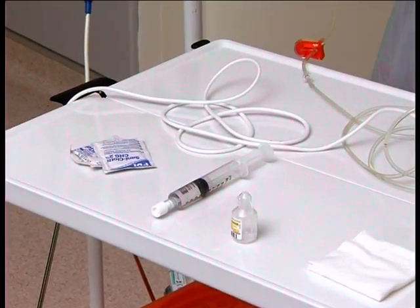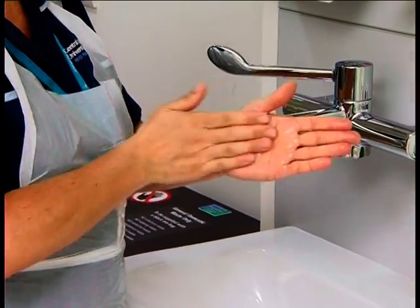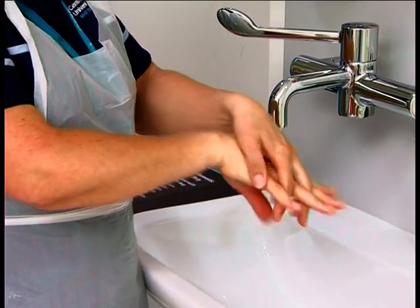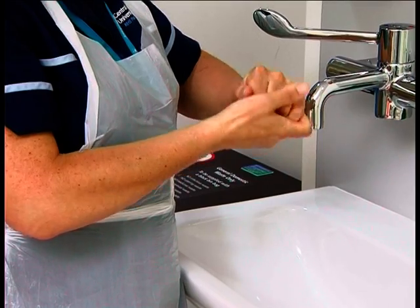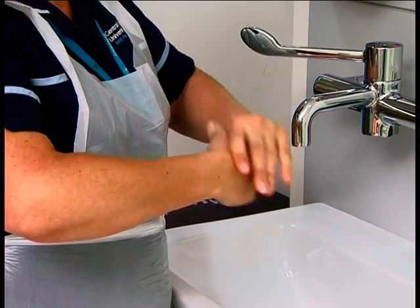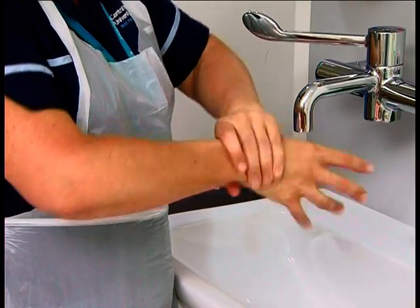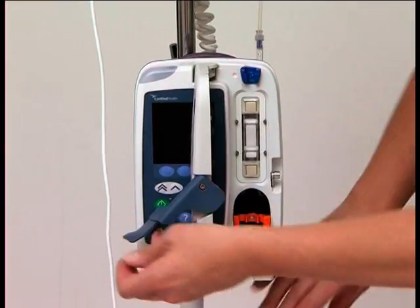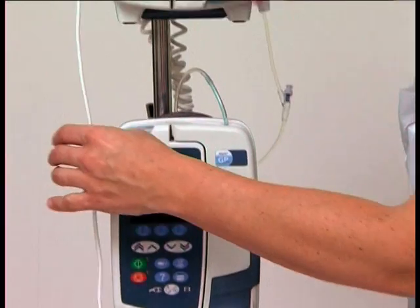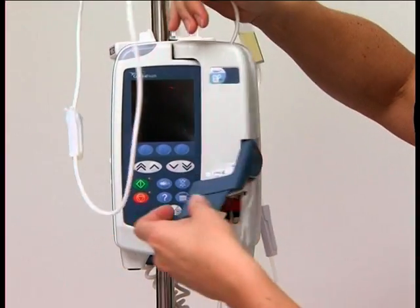Place 2 or 3 CHG wipes on top of the trolley. Remove gloves. Clean your hands with alcohol gel using the same 7-stage technique that you used for washing. Load the infusion sets into the pumps. Position the trolley and equipment near to the child.